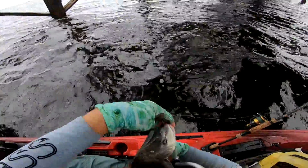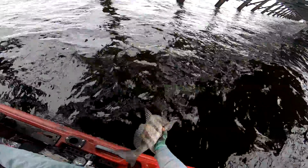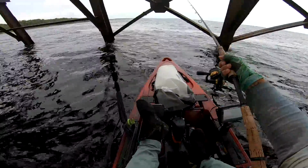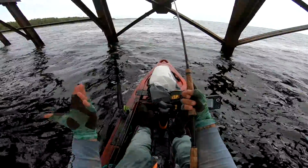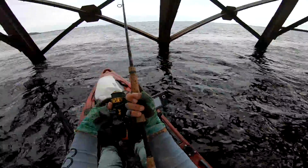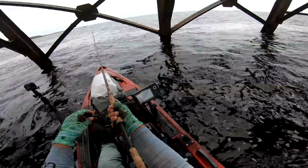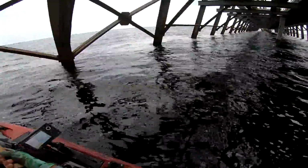A keeper, but I'm all right. I got my sheep's head and my whiting, so playing around here. Puppy drum. All right, so we've been working this for a couple hours. Just a couple black drum that are average, one like 16 inch flounder, one sheep's head, and those two nice trout. So it's very, very average kind of fishing. I don't know what to make for my next move here.